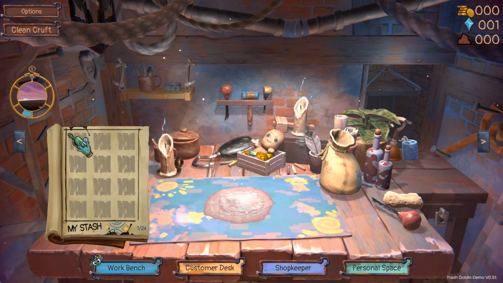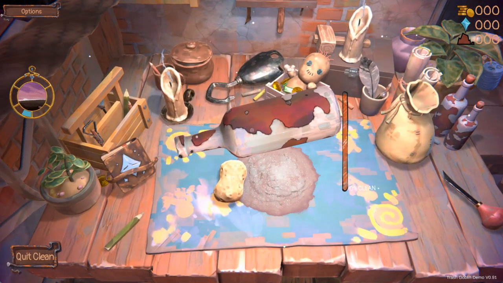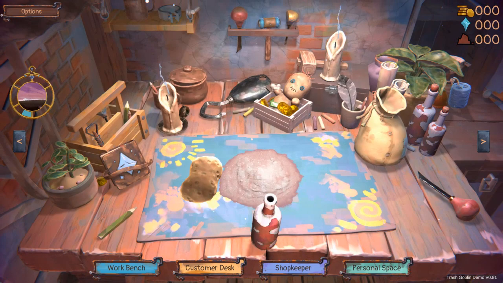All right. How much is this bottle worth normally? Let's give the bottle a wash. Oh, hello, bottle, please. I dropped my sponge. Can I please pick up my sponge now? Please, I dropped my sponge.